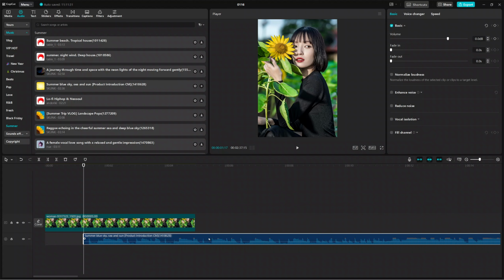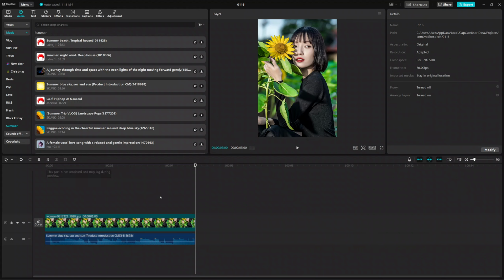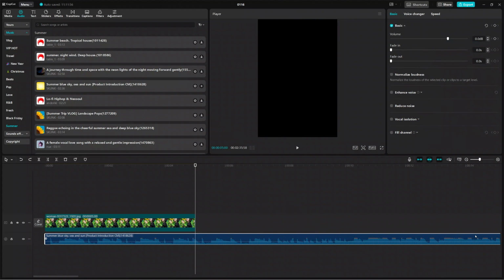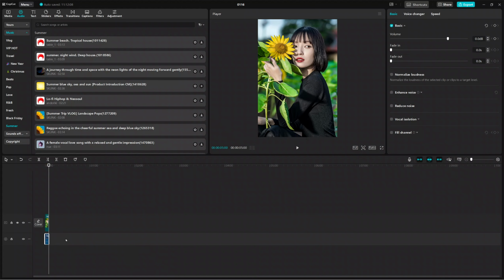So from here, to move it so that it matches the timeline, just click and then drag it so that it matches the beginning of the video. And then if you want to make it shorter, you can choose to either split it. So move this timeline icon to the end and then split it, and then just select that second part and delete. Or what you can alternatively do is simply zoom out and then ensure that the track has been selected and use the handle and then just shorten it until it matches the ending of the video.